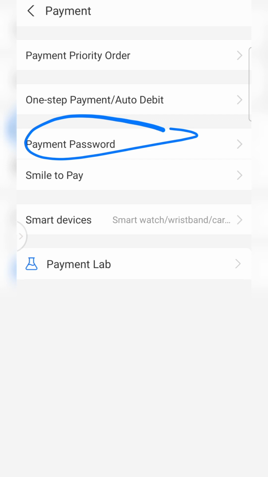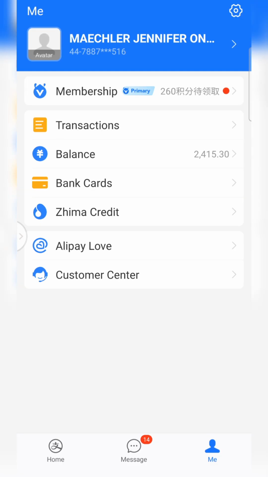Now, what is the next step? Here you have to figure it out yourself by clicking on payment password and doing what I just said. I have done it myself, so I don't want to cancel my password, and I don't want them to block me too. So I go back, and then how can you find out if you are verified? After putting your international passport, uploading everything, doing your face recognition, and they ask you to wait, where can you see that you are verified?